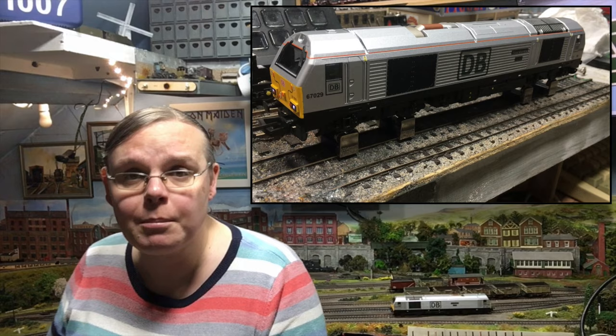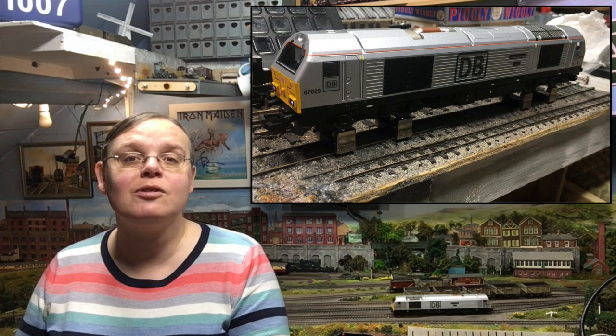These are a Hornby Railroad Plus model and £58.19 is the sale price that TMC have got — the Diamond Silver version behind me, and also a Colas Rail version as well. I wondered how good these models actually are because they're firmly on the radar for the budget-conscious. Maybe you're an older modeller where money is really tight, or maybe you're a younger modeller saving up through pocket money and Saturday jobs — this is well within the affordable window. But does it stack up as a model? I managed to get hold of one and I'm going to be putting it through its paces.